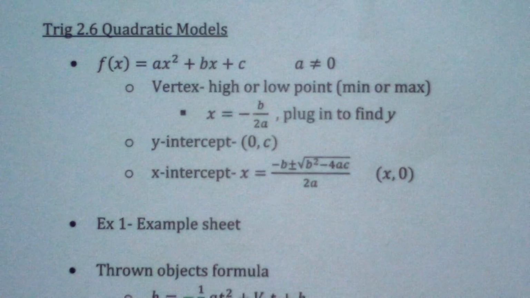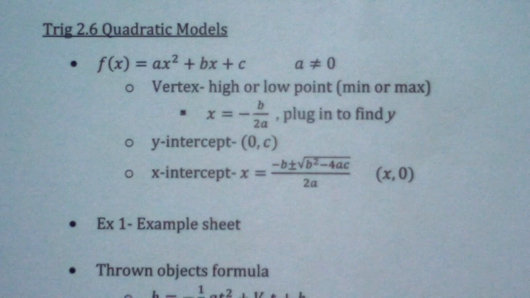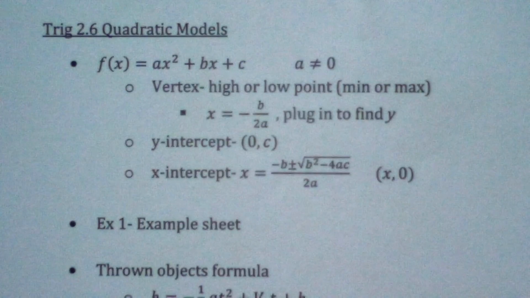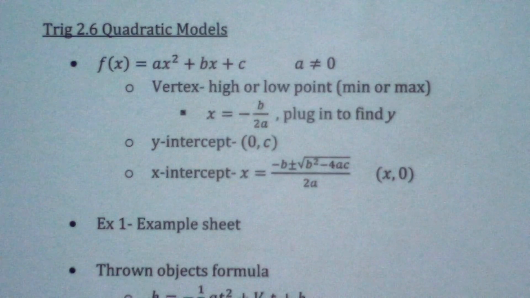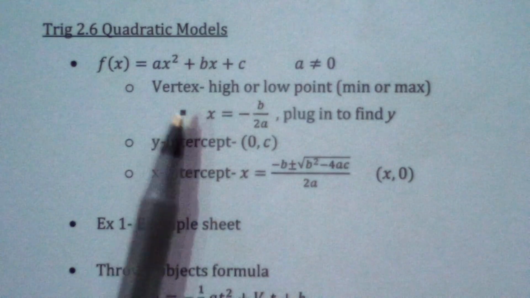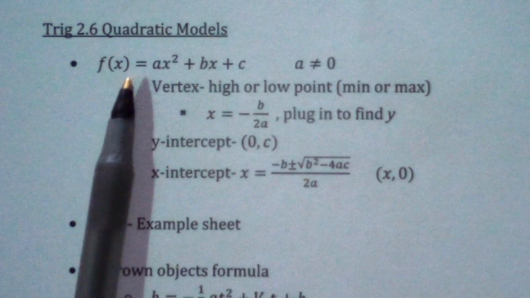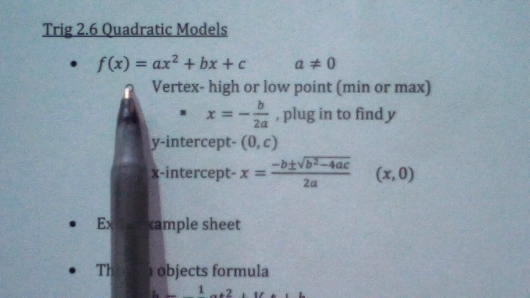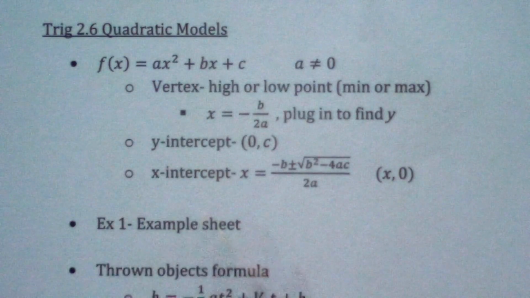Okay. So let's take a look at this stuff. So quadratics, we've worked with quadratics before, right? Where it's basically just our U shape or our parabola shape. You know it's a quadratic because it'll always have your x to the power of 2. And that's why it says your a can't be 0, because if you took it times 0, then that x to the power of 2 would go away.